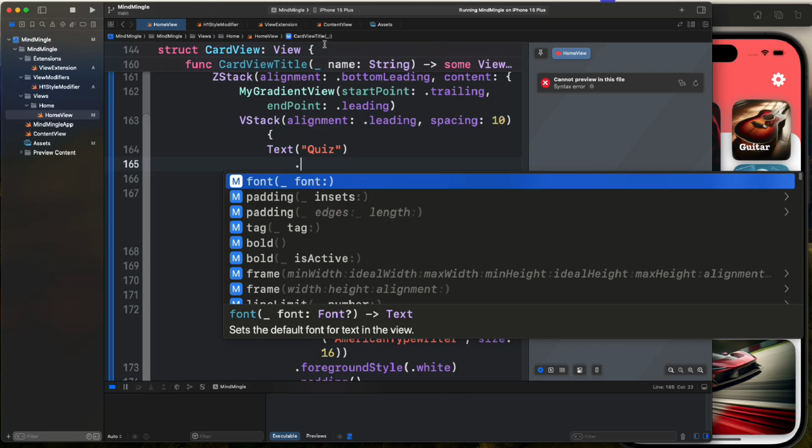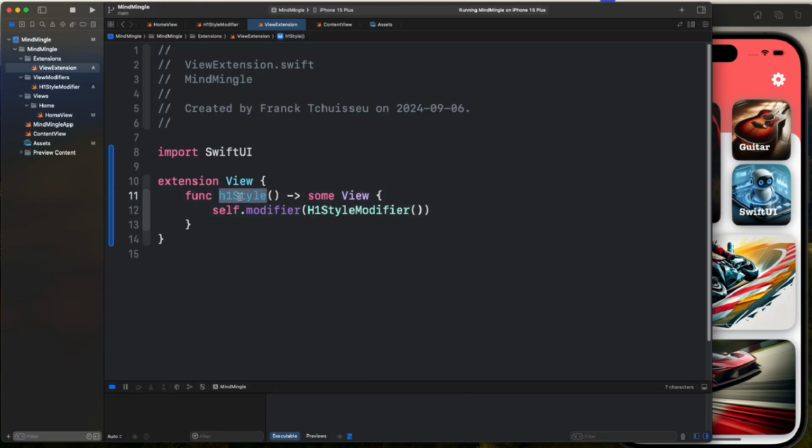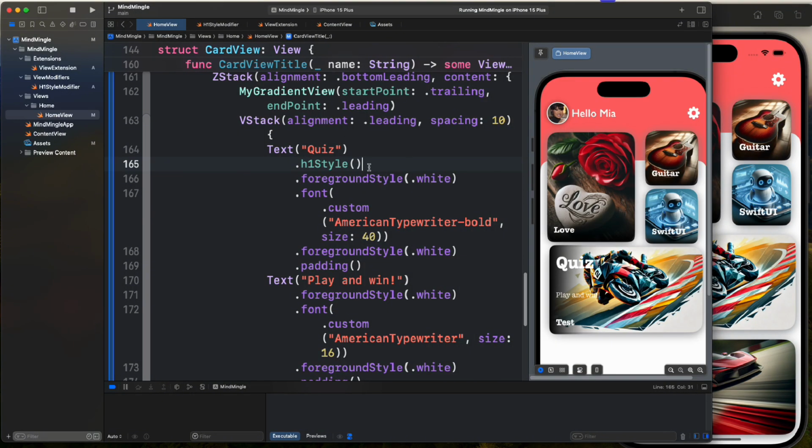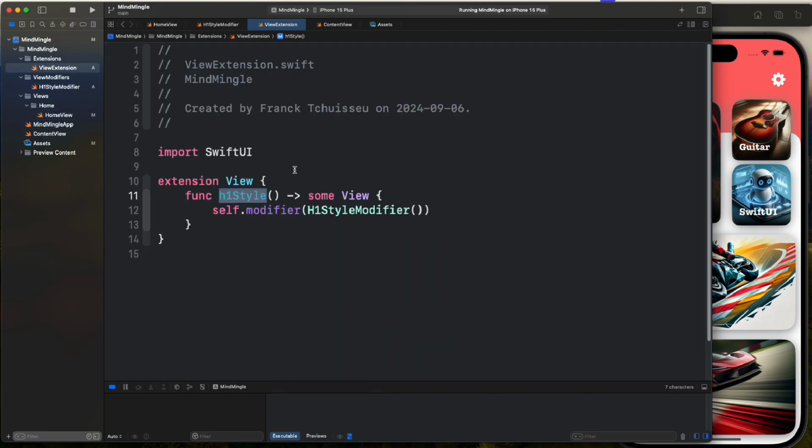So as you can see, we created this extension, so we can simply call this h1 style. Okay, and if I paste it here, we will see that we won't have any error. Okay, because as you can see, this h1 style is an extension of a view. Okay, and because this text is a view, that's the reason why we don't have any error. Okay, so this is why we created this view extension.